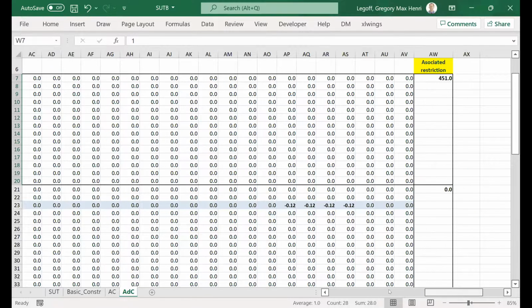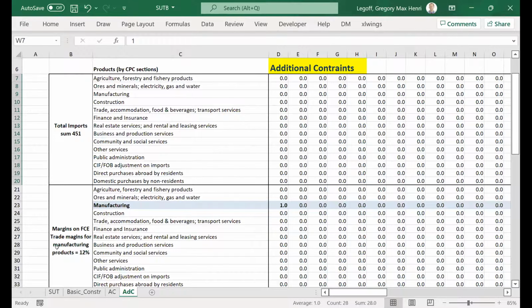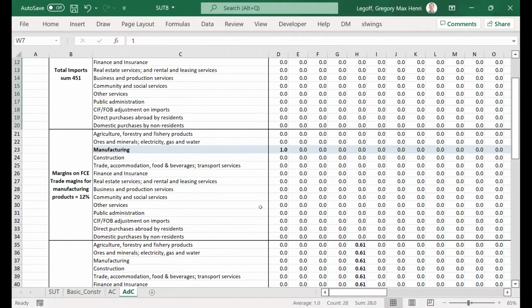Another use of this is to define ratios. So here we want to define a margin. Again, in the context of this balancing, we are not producing input-output tables and use at basic price. I'm just talking about the price linkage or the total margin for, in this example, manufacturing.